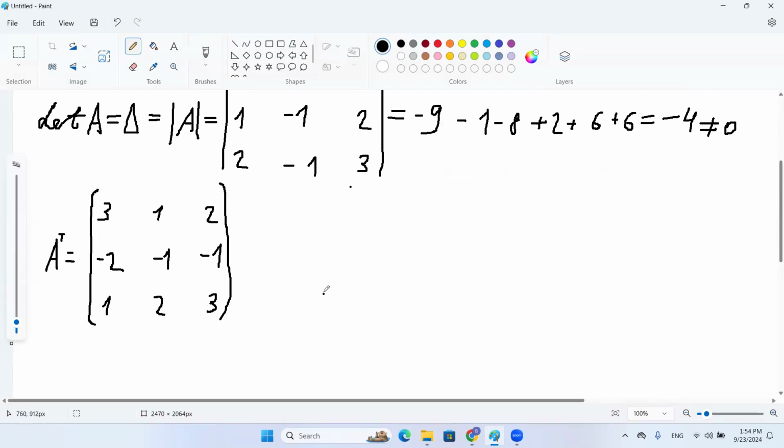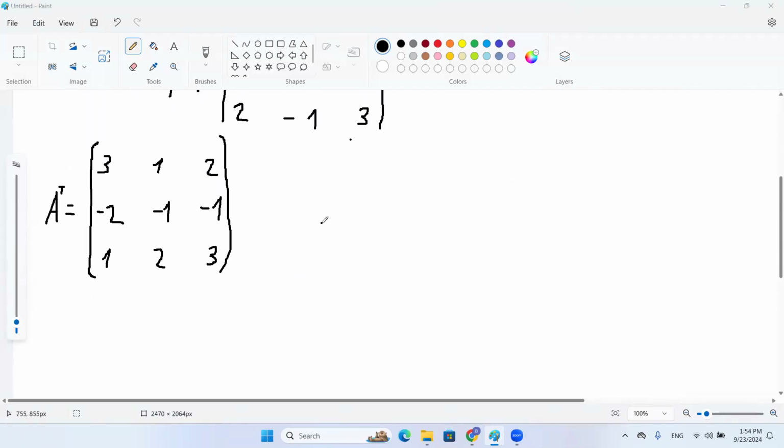Okay. And now let's calculate cofactors. Who wants to be the first? Who wants to take part? I'd like to take part. Okay, new people. Let's hear new people. Let's listen to everyone. Maybe Daria? Yes. Yeah, so let's calculate cofactors.